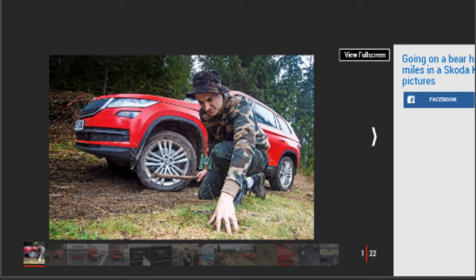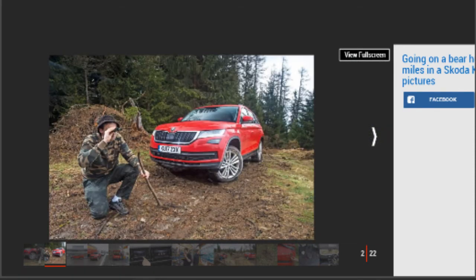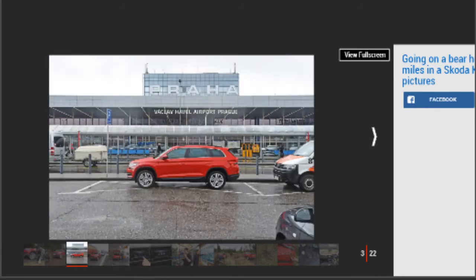The 7-seat SUV has room for the 5 siblings, the dog, and, more sensibly, the parents to join in the bear hunt. It's also appropriate because of its name. Kodiaq refers to the Kodiak brown bear that inhabits the island group of the same name in southwest Alaska. While the Kodiaq isn't yet sold in that part of the world, we thought we could get a true measure of what the car is capable of by conducting our own bear hunt closer to the Skoda's birthplace.